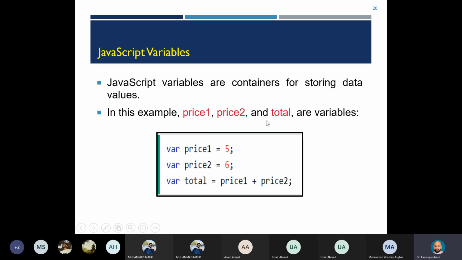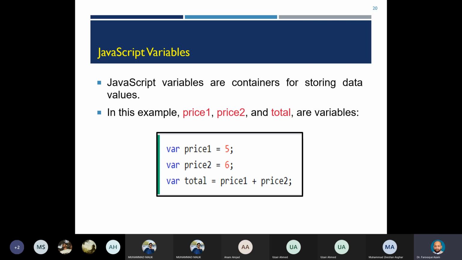So it will be a variable. Once we initialize it with a value, then at that point in time it is going to decide what type the price1 variable will have. So here it will have a data type of number.